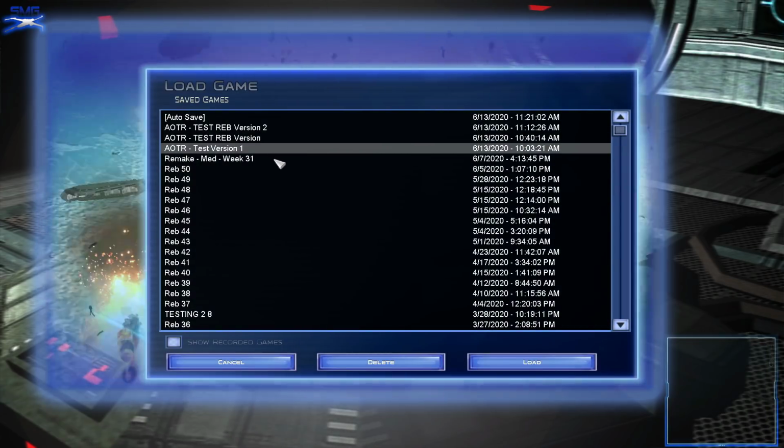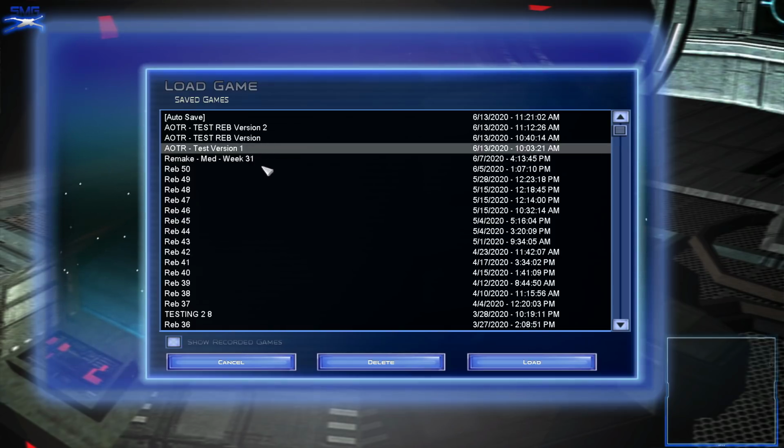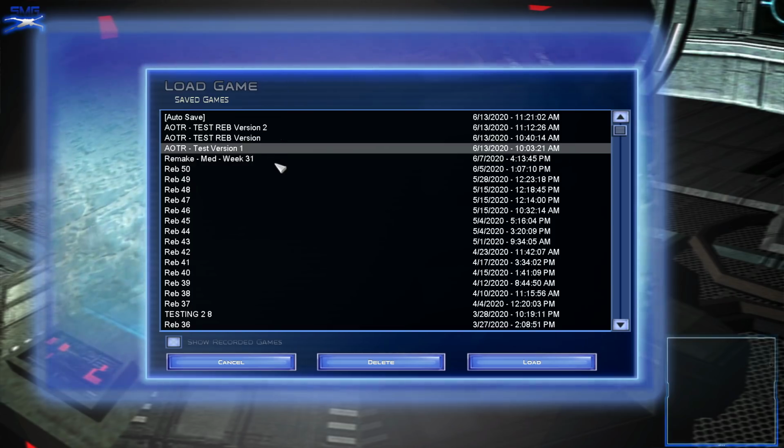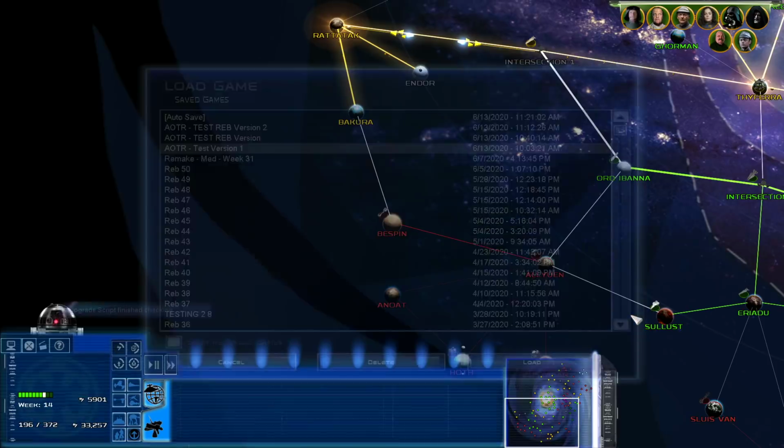So the first thing we're going to do, let's look at the Empire. Since we've been playing so much of the Rebels, we're going to load up two saves that we've made. We are streaming this, by the way, over on Twitch right now, so if you see some pop-ups, that's what's going on. Let's go into test version 1, and we're going to see some of the new Imperial units.